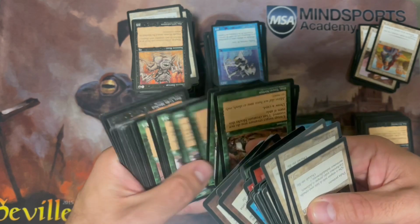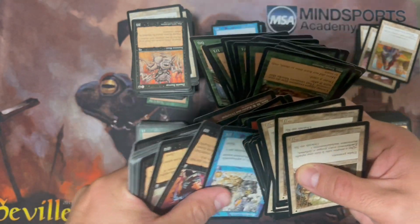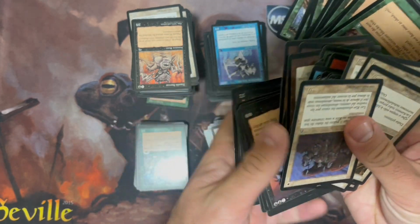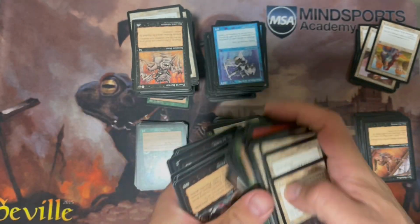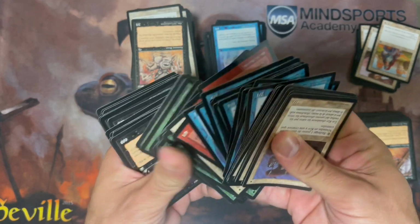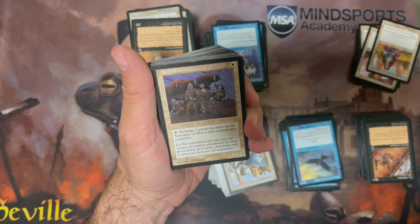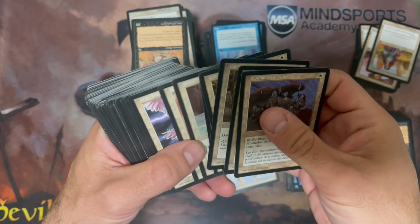That's the artifact. I keep the green ones in my hand just to show which are usually the steps I take. Okay, black goes all the way down here. Okay, and the last one is white. Okay, I have the green one. I take the artifacts back out, and I go back and search for the black ones, the swamps, and that's it. So once I have them, again, I don't have numbers, so I might as well just go and try to sort them out in another way.